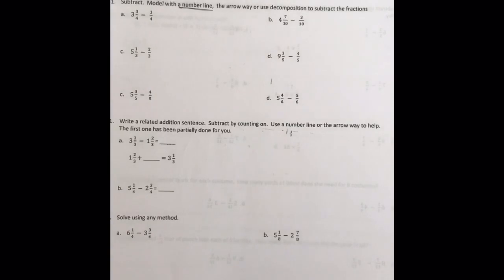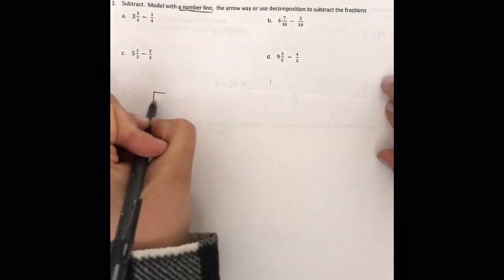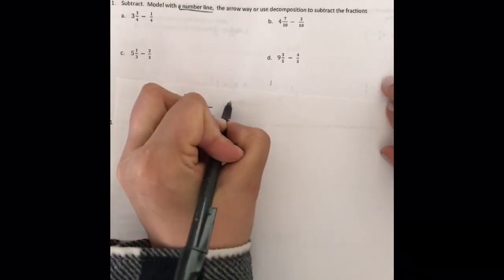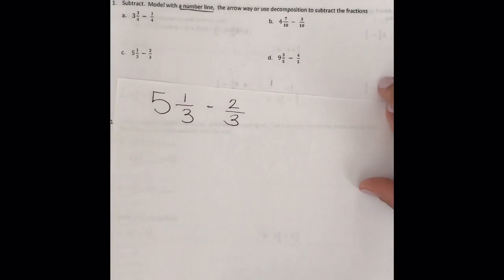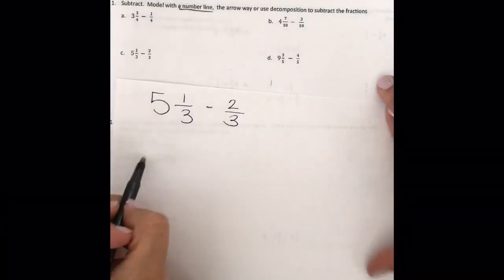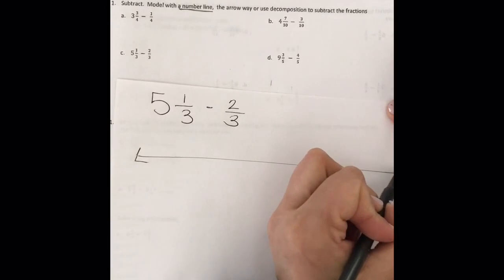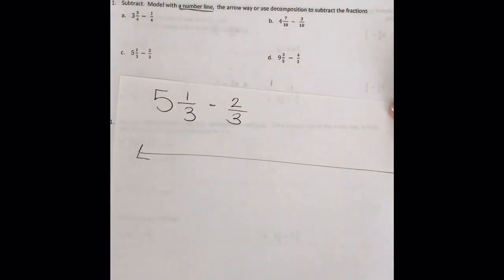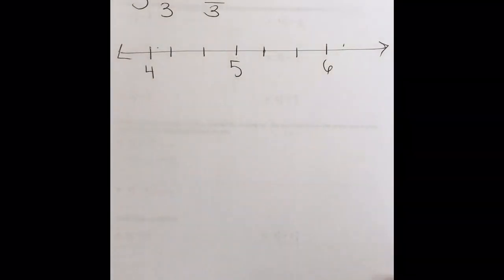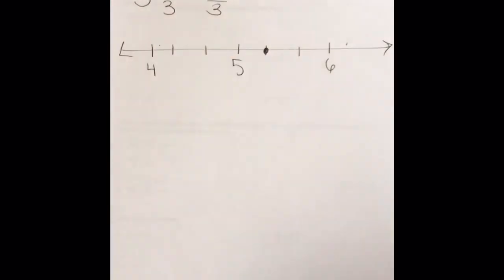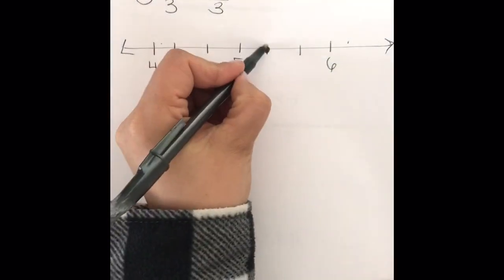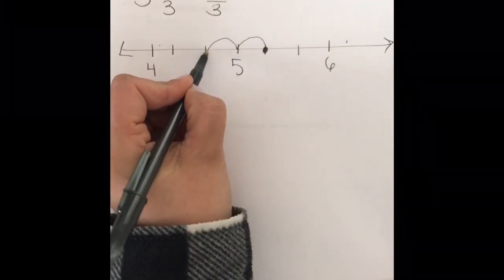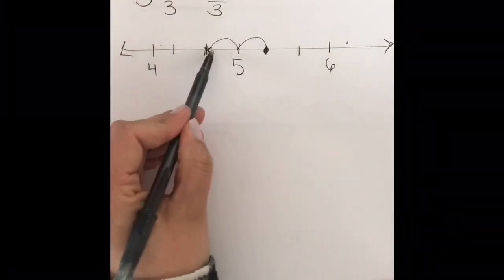Let's go ahead and do 5 and 1/3 minus 2/3. So we have 5 and 1/3 minus 2/3, okay? So my number line, I'll give you a minute. Pause the video, and I want you to start your number line and then double check with me. Okay, guys, so here's my number line. I go one under and then one above. So I'm going to start with 5 and 1/3, and then I'm going to take 2/3 away. So I go 1 and I go 2, and I'm left with 4 2/3.